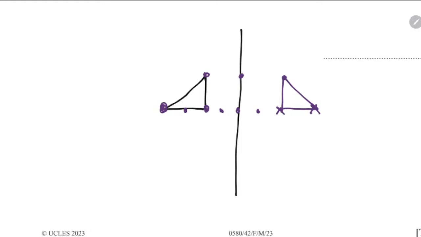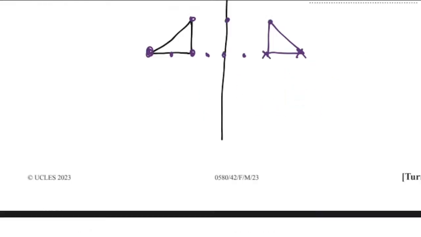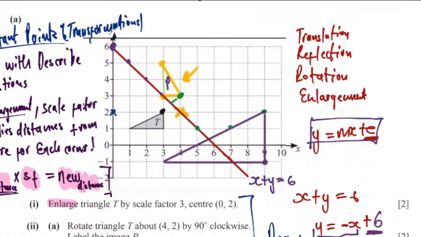That can't be reflection. Look, the shape is now facing the other side. Yes, that's exactly why it's reflection. Reflection will make it face the other side. So now here it's tricky because your mirror line is slanted. So maybe the best way will be to just use the slanted distances. Maybe that's the best way to use the slanted distances because it's a slanted mirror line. So you go slanted distance, that's half a box. So you just go half a box. In the other side, you have the new corner.